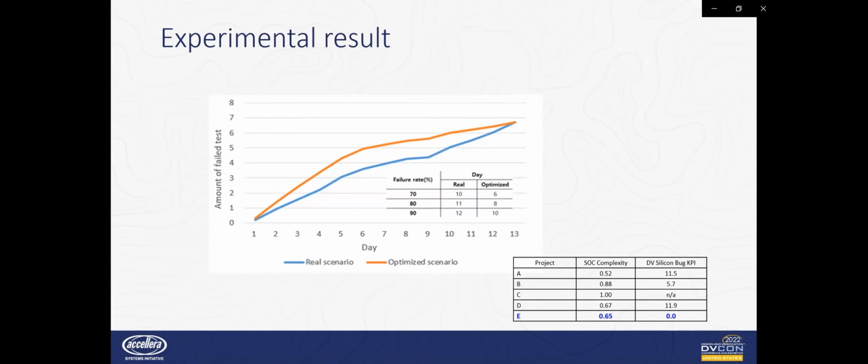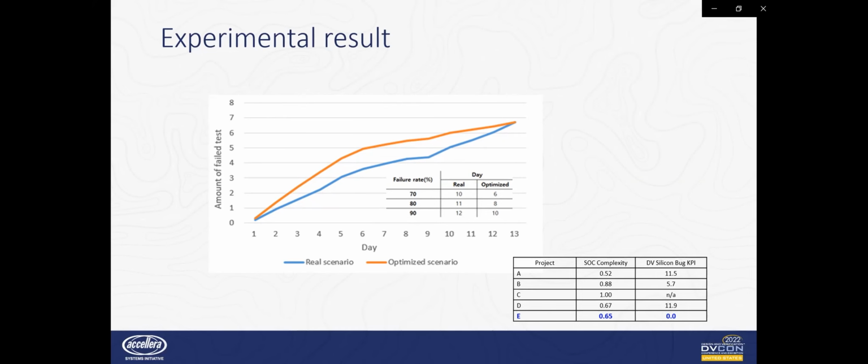This slide shows you an experimental result of the process described ahead. This result was tested in VR3, the third stage of the verification stage. In fact, verification is most active at this stage, so the results are best in VR3. And this line chart shows the trend to find the entire failure in the optimization situation that is reordered as a result of machine learning and the actual situation.